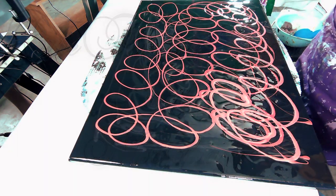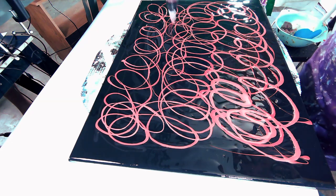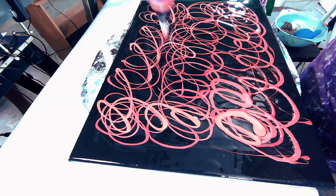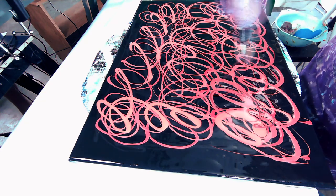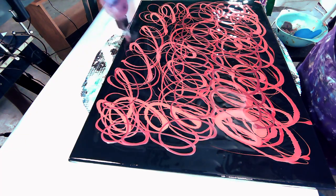Today I have for you a 14 by 18 inch or 35 by 45 centimeter canvas. My background is Artist Loft Flow Black, and my color palette is all reds today. I'm doing a blowout and some balloon rolls. Stick around to the end of the video for close-ups and a sneak peek at tomorrow's video. But for now, sit back, relax, and enjoy.